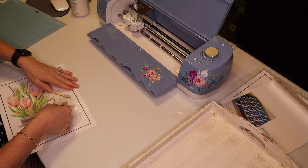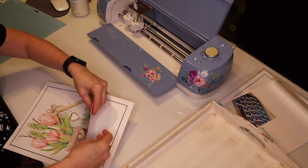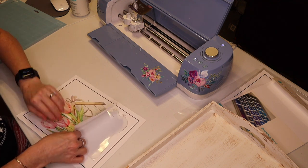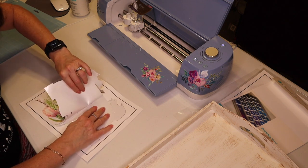But like I said, you can use printable vinyl or the Avery sticker labels. Either one work nicely. You just have to be really careful when you're starting to get in this intricate part.